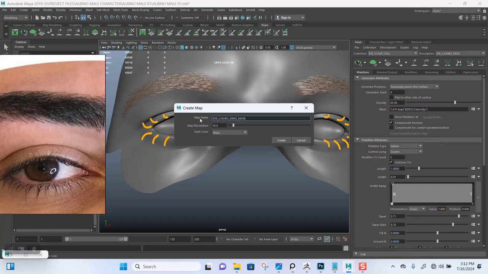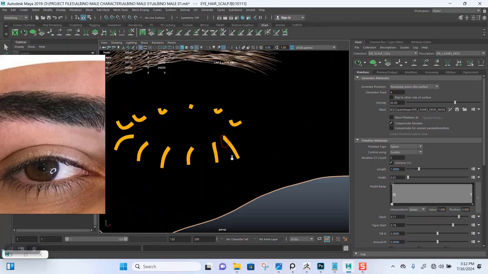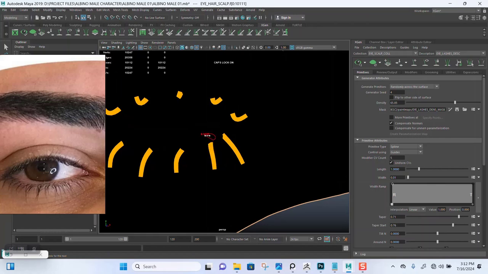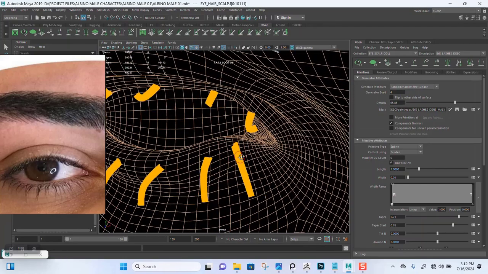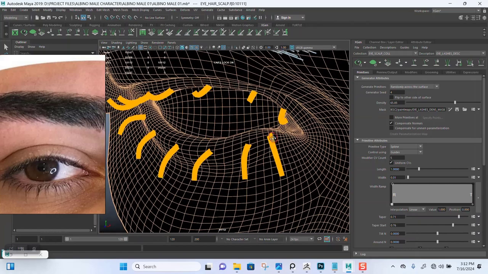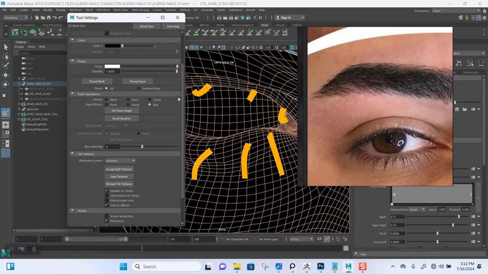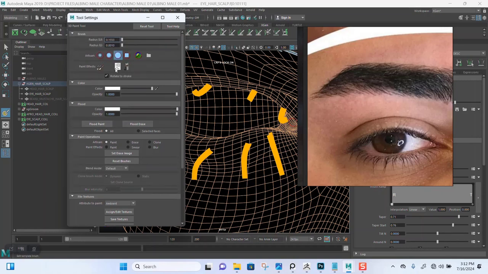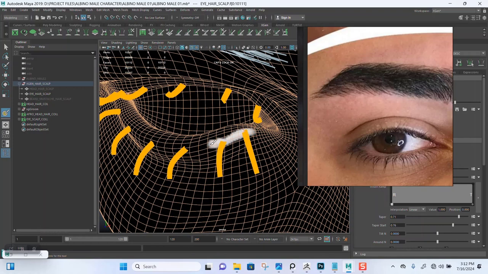I_lashes_dense_mask. Right. I will click on create. Turn this off for now. We would even need a smaller brush size for this, much smaller. Turn on wireframe on shaded so you can actually see this properly. Okay, symmetry is turned on. So I'll just start drawing. Come in here. Some blur. Put this on. Some solid brush. I'm painting white. Take down the brush size even more. Then let's start painting around this.